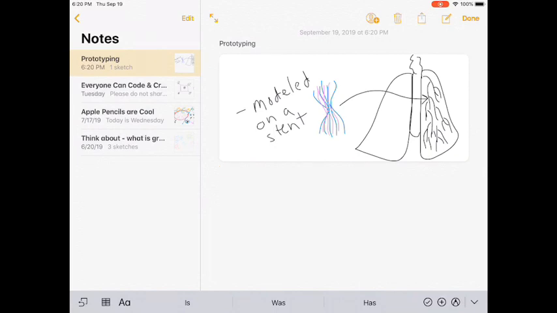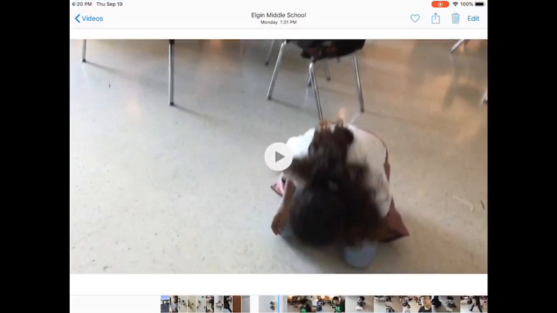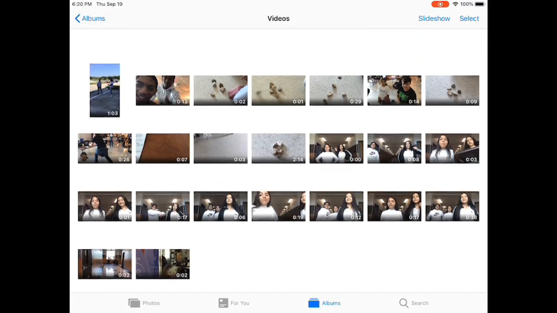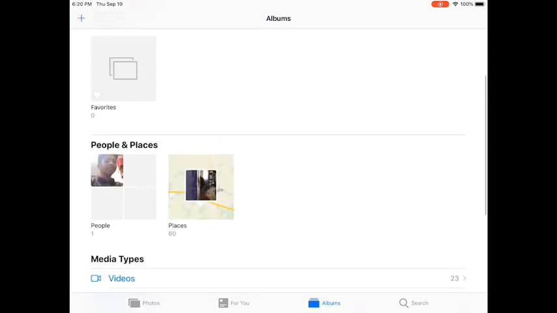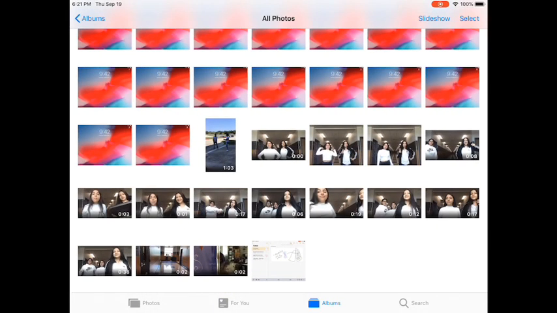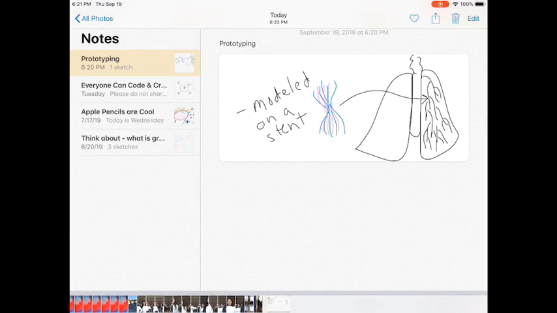Okay, so now I want to do this. I want to put this into my engineering design document. So I'm just going to do a screenshot. Okay, and it saves it into my photos. All right, so I can go into my photos now and make sure it's there. Okay, so get out of my videos, go up to my photos, and there it is. All right, so now I want to put this into my Google Docs.